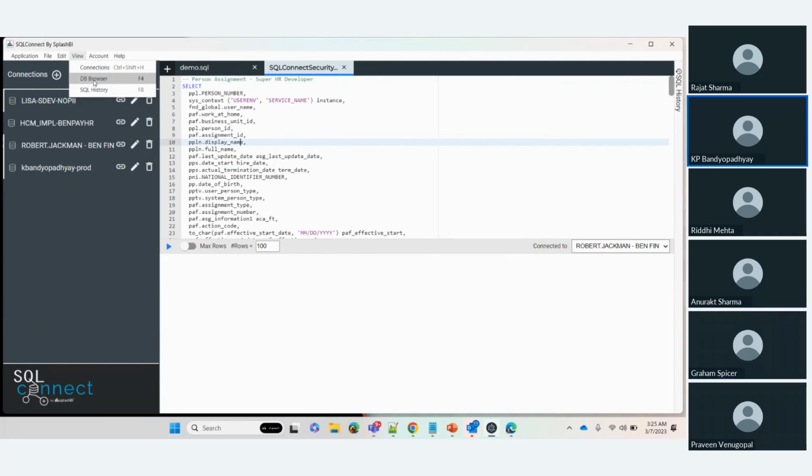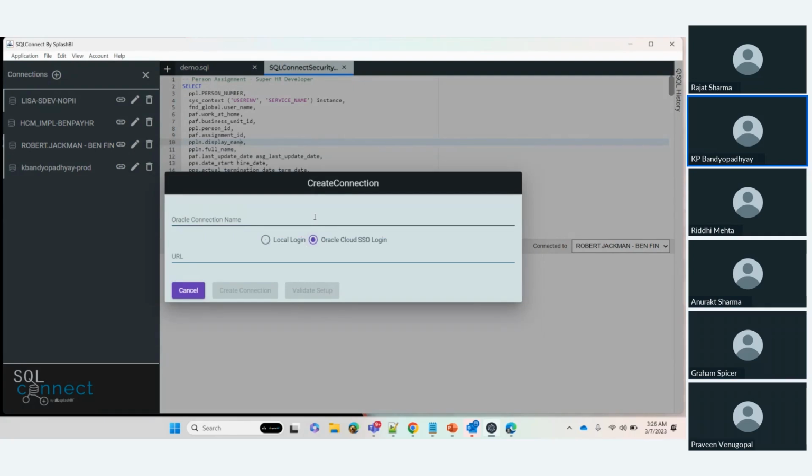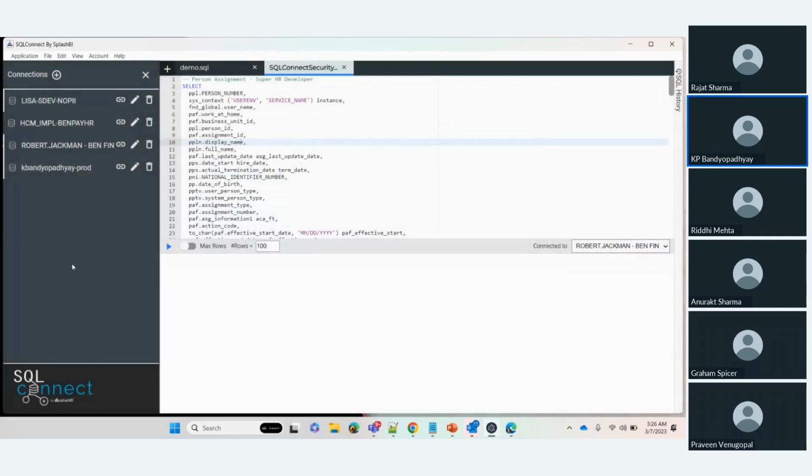Very good question. Thank you for asking. So SQL Connect is a local system. It's not hosted by any cloud. Once you install it, it resides only on your laptop. All of the data, such as this connection information, which you are creating locally, is saved only on your system. If you are using SSO, then you are basically not saving any information, but all of the data is stored on your system, and we do not have access to any of that. Okay, excellent. That's a good question, Graham.